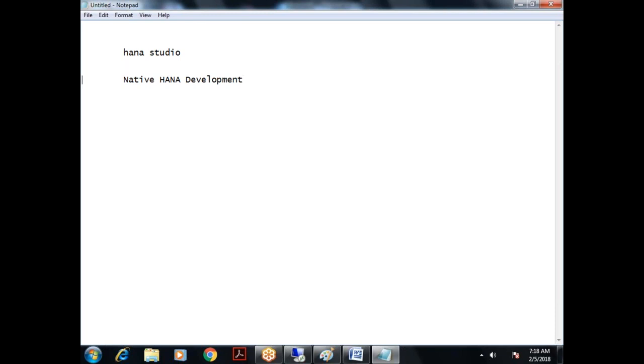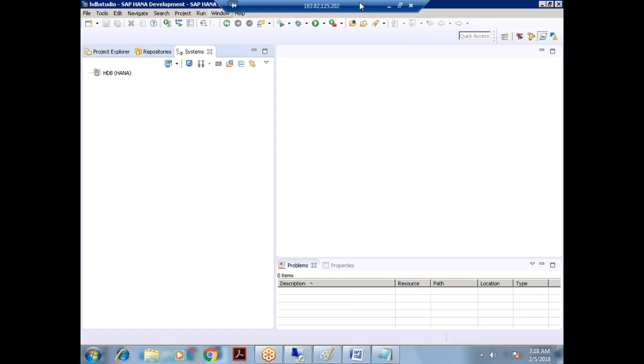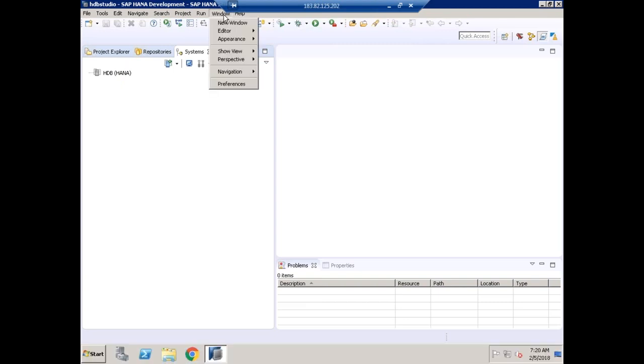In native HANA development, we need to open HANA Studio in a development perspective. In the last class I told you we can use this tool to develop different types of objects related to different types of languages.